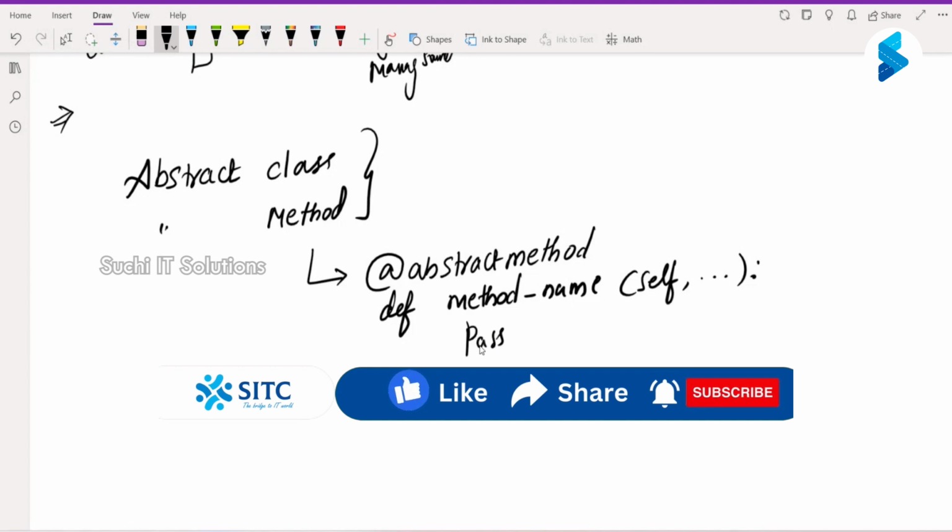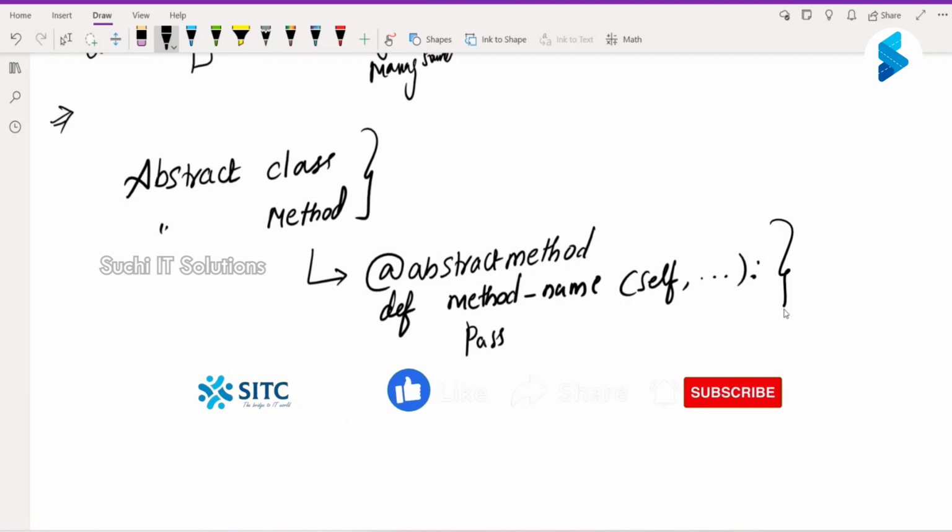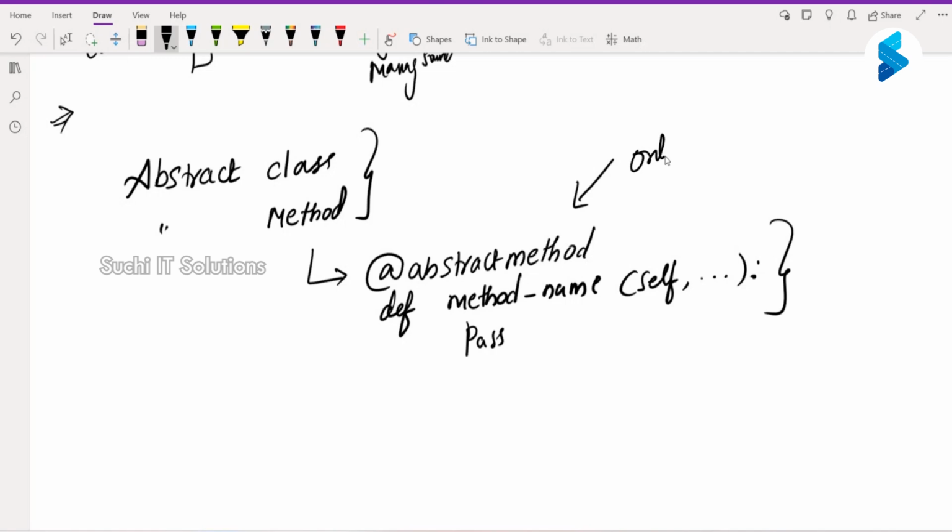If you define a method like this, it becomes an abstract method. Only definition, but no functionality.